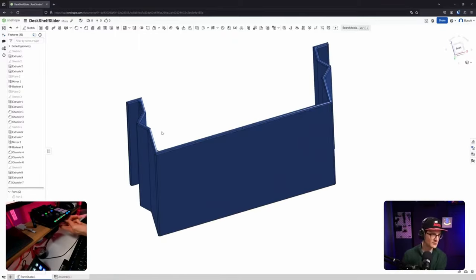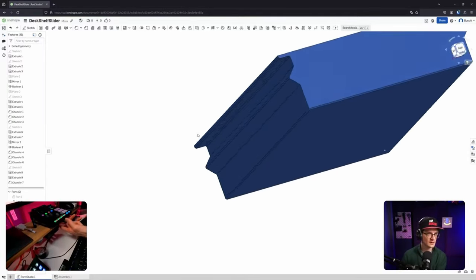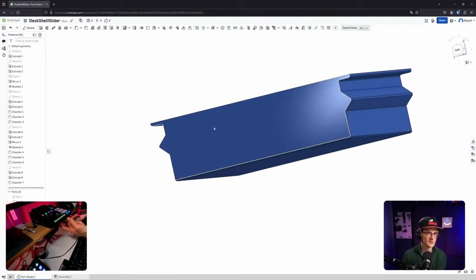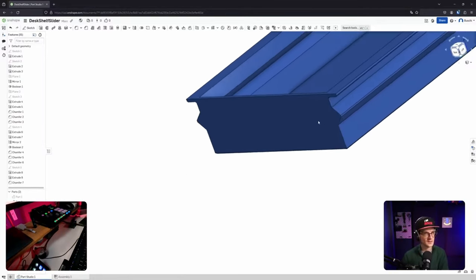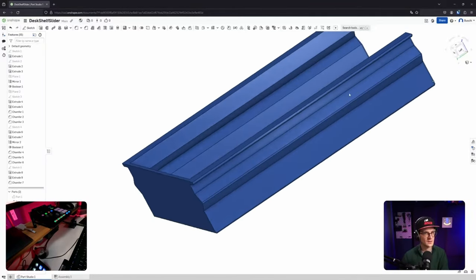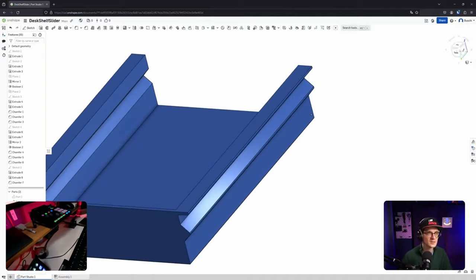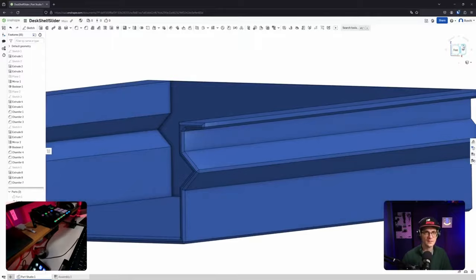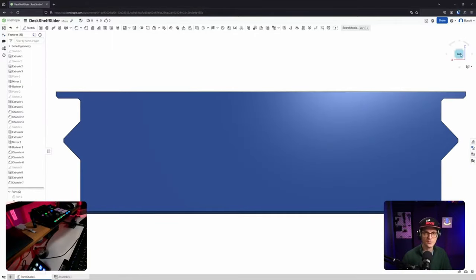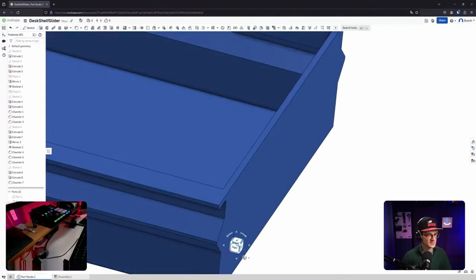I'm a bit scared with the flaps, if they're maybe too small, but what about the printing surface on this side? So the intention is to have this part printed standing on this side, and then kind of printing it upwards. What's the length? Can I measure? Where's the measure tool? Ah, I can move the ball around. Oh, okay, that's nice. Maybe that's intentional, actually.